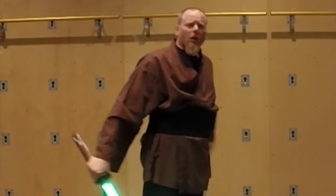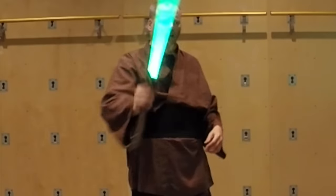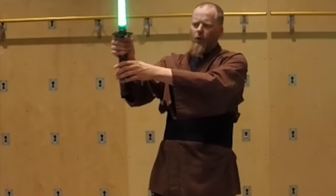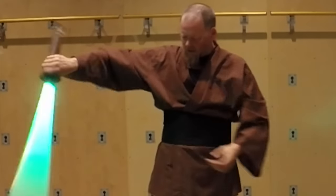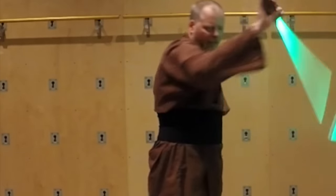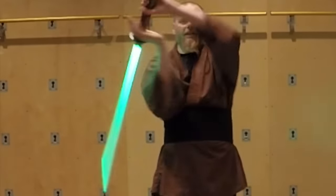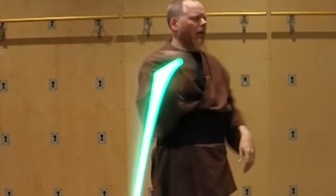So now, once you pick up your regular saber after the saber staff, you can see how this works. As I go around here, I'm going to tuck this under here — it's almost like I've got my hands here. I take it under here, I point that pommel down to the ground, and I take it around like that. So it's the same motion as with the saber staff. When I'm doing it like this I'm not doing the tuck, but when I do here, I do the tuck.